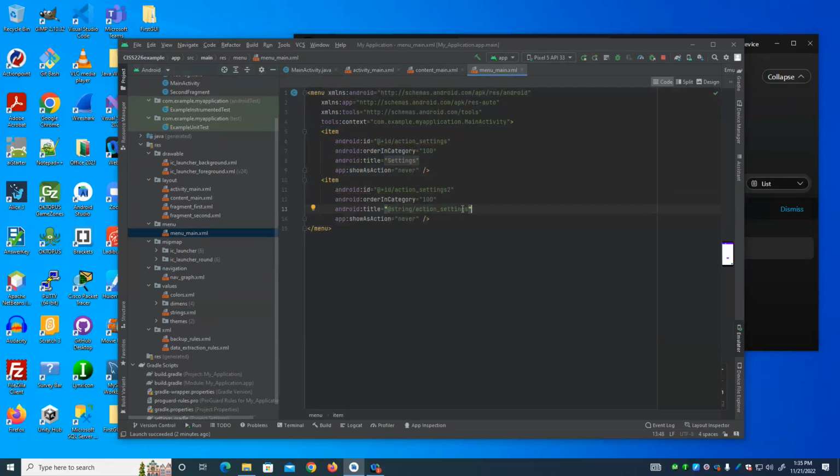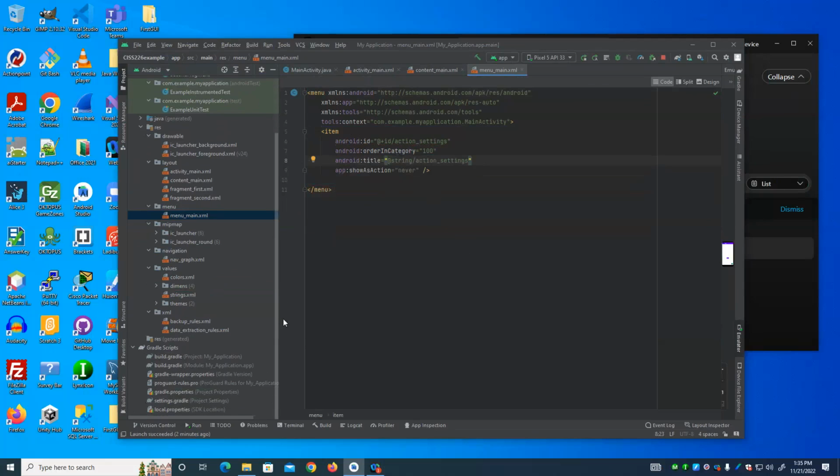Notice this doesn't allow us to type in the name of it. It refers us to a string file. So that's how we would add a menu item at any rate. Action settings, the word settings is actually in the string file action settings.